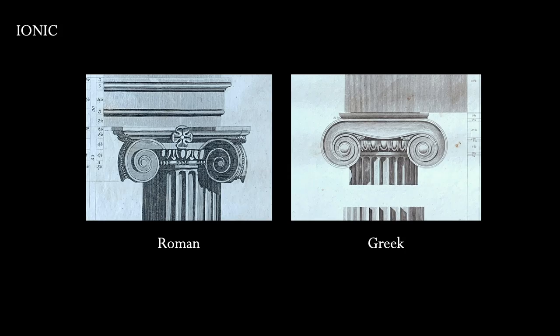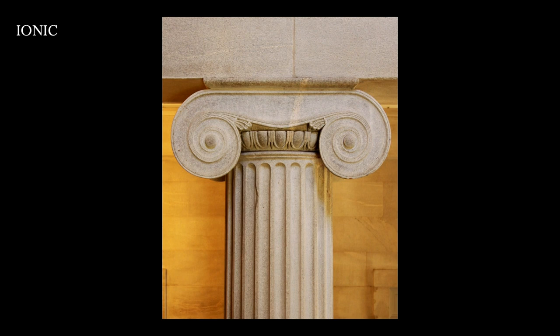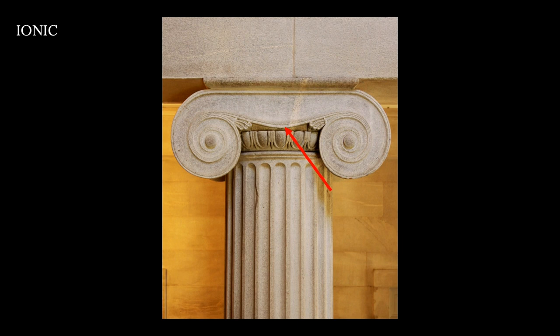Moving along to my personal favorite — the Greek Ionic. Pulling two plates from American pattern books, we can see that the Greek Ionic has very large volutes. Between them, you get this swag or dip connecting the volumes — another telltale sign for a Grecian model, whereas in the Roman version it just goes straight across between the volumes. Also, looking closely, we'll see molding profiles based on parabolas, and there'll be more in the entablature. Here is an example from the North Carolina State House, where you can see the large volumes, the swag or dip connecting them, and complex molding profiles.